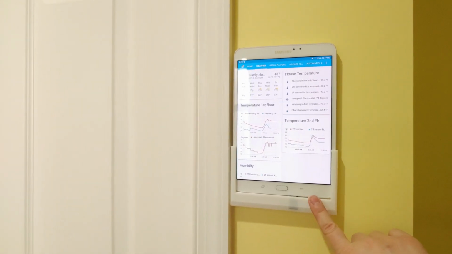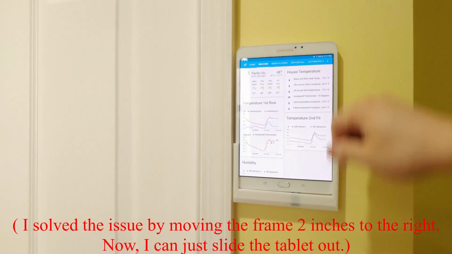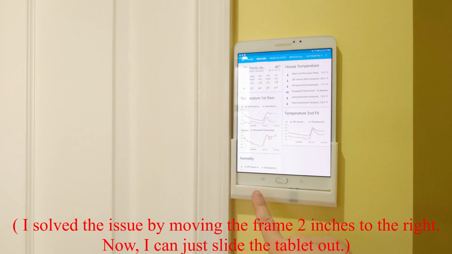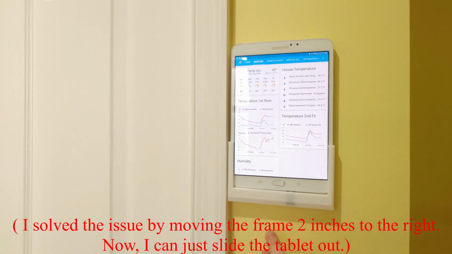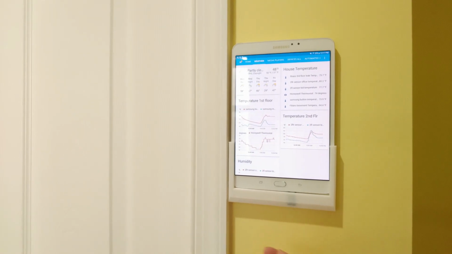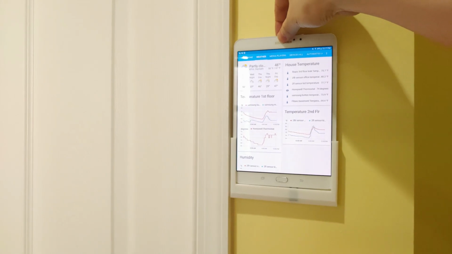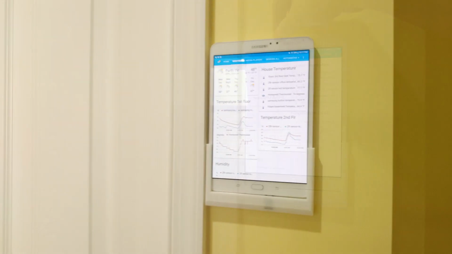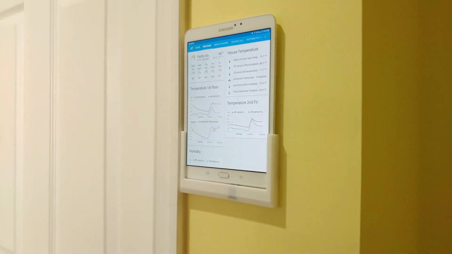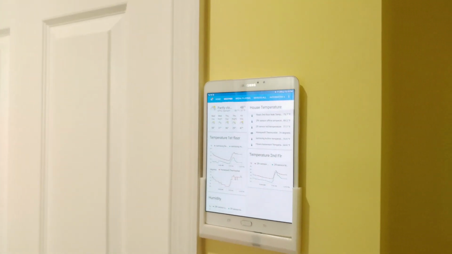One other thing that I noticed is that right now it is very difficult to just slide it out. In the next revision or so, I'll have little holes here, maybe two holes on each side, or maybe in the middle, so that I can just nudge it from the bottom and it will just slide right off. Because as of now, there's no way for me to really grab it using my bare hand. This is revision number one, so I hope in the future it will be better. But for now, I really like how it turns out.